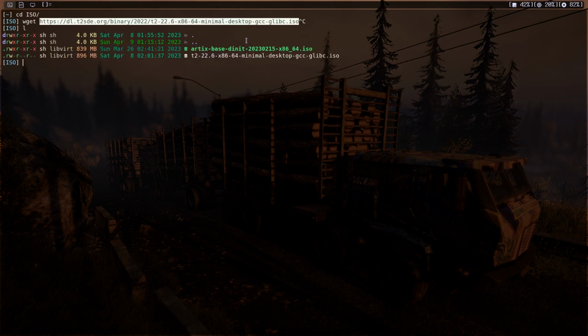If I list content, as you can see, this T2 22.6 x86 minimal desktop GCC glibc.iso. So I'm going to do this on a virtual machine. I already did this on an external hard drive, so I want to show you this step by step.